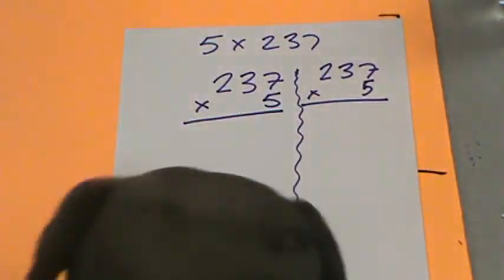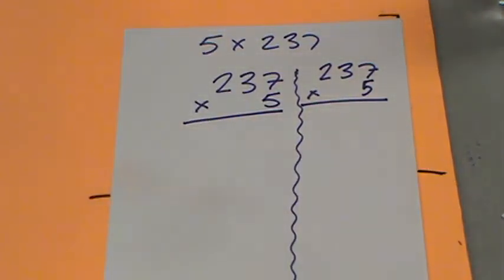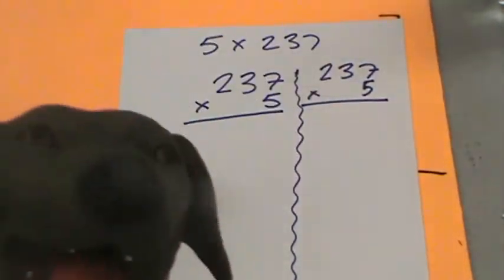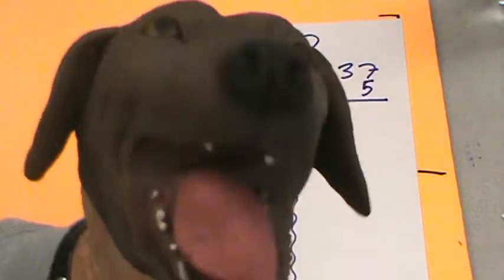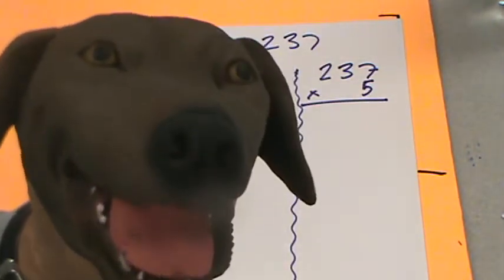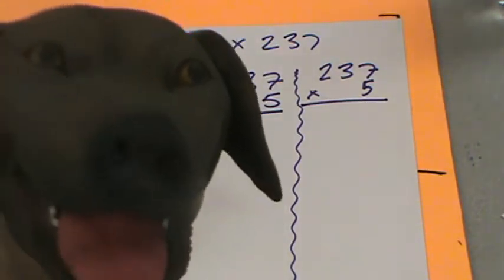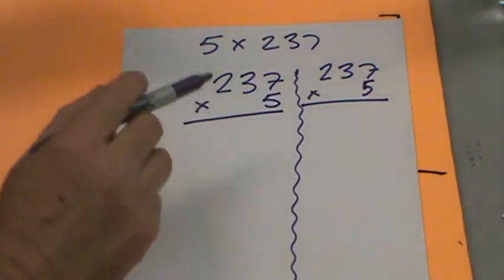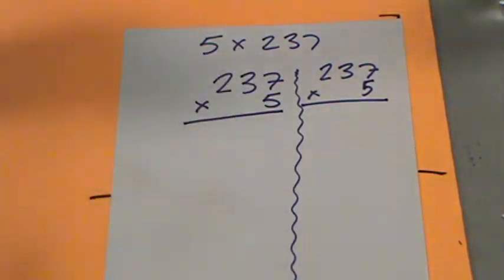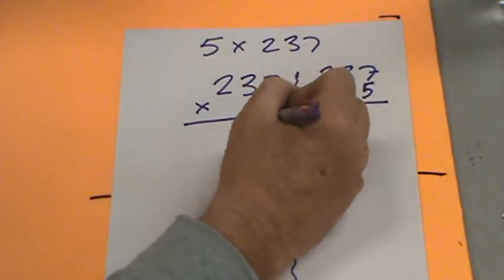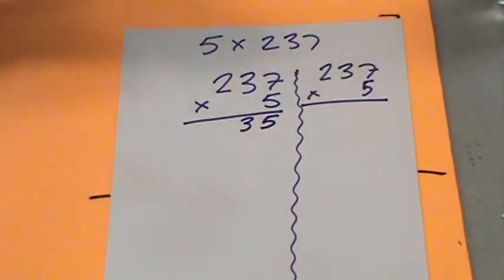Now, can I help with the partial product? Sure can, Mathmut. Let's help us out with the partial product. Mathmut, what's 7 times 5? Well, I know my 5s from that video you always show about Scholastic Rock. He says 5, 10, 15, 20, 25, 30, 35. That's 7, right? Yes. So let's put the 35 right here. Okay, so there's my partial product, 35. Now how about the 3 times 5?